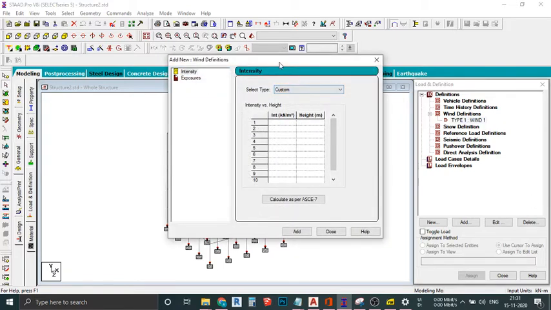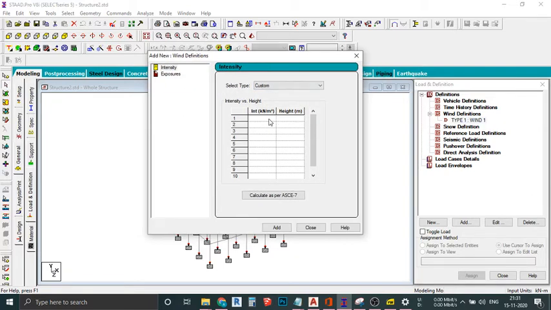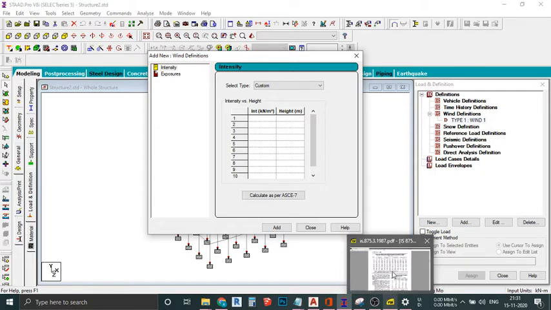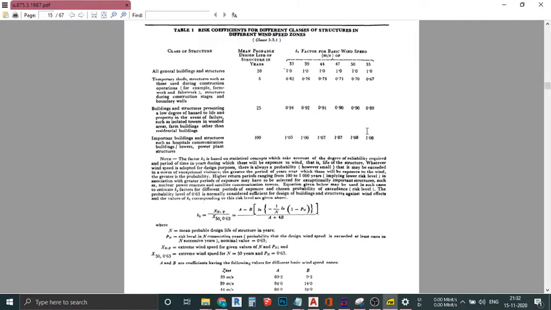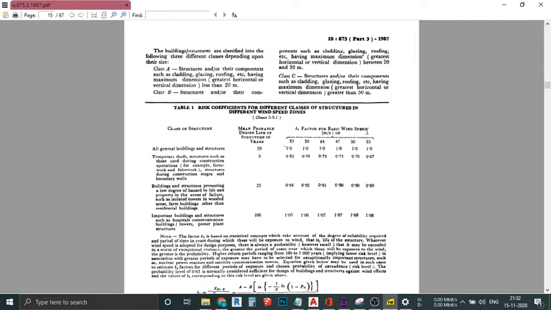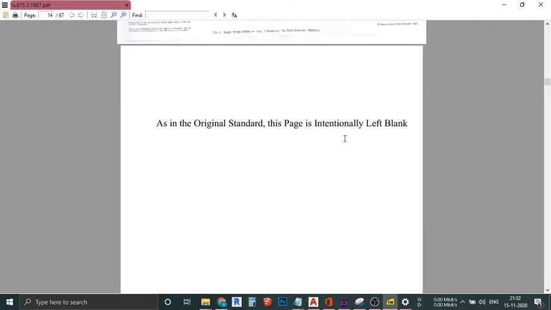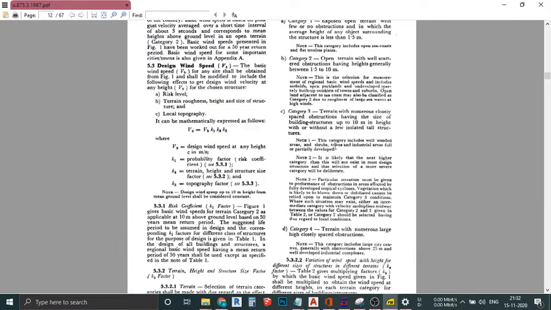Now here is the main thing. You have to apply the intensity and the height at which that intensity of force has been applied. For calculating that, I am going to use right now Indian standards. You can use your own standards as well, but we need just two things: what is the force and what is the height at which that wind force is going to apply. So it's going to have a formula for calculating that.